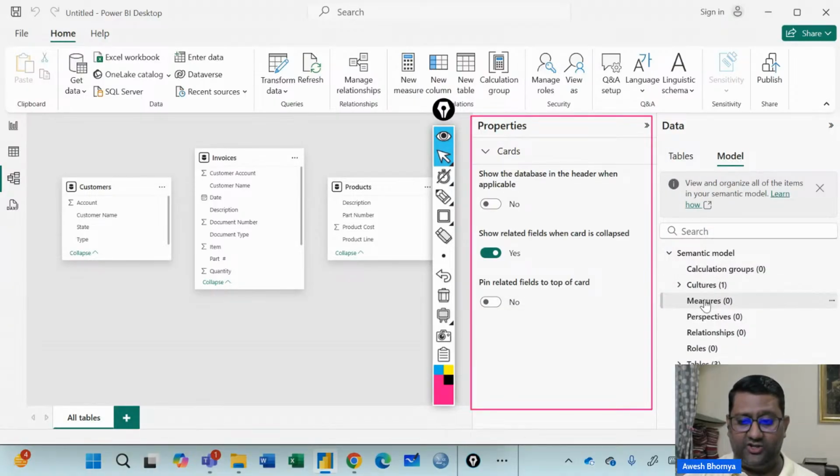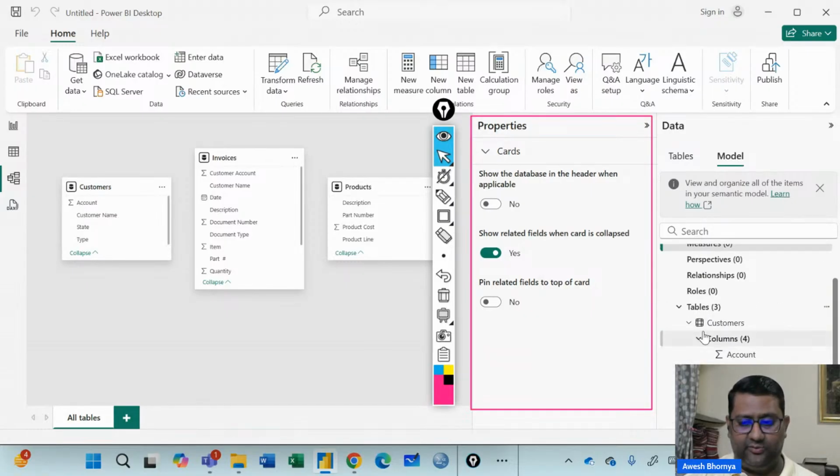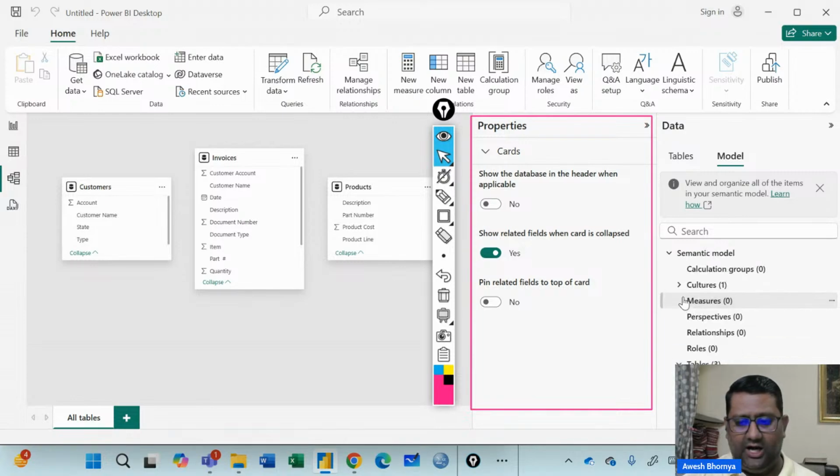Then you've got what measures are created, if we create any of them. Then what are the relationships? What are the tables within the tables? Which columns are being used? What are the hierarchies in each of the tables? What are the partitions in each of the tables, etc. Everything is going to be updated here. So we're not getting into the details of this, but this is how you can manage your data in the model tab of the data model view.